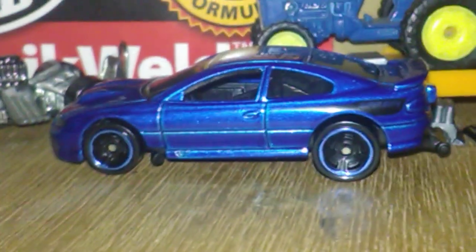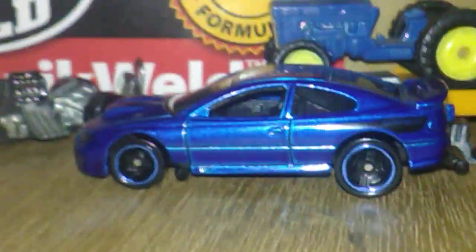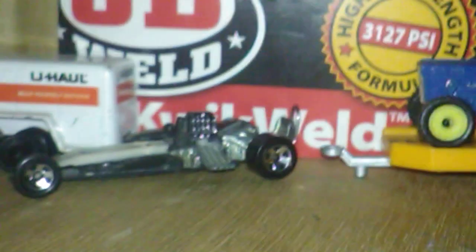Paul Owens is going to want this one. Yeah, that's Ford Fan Diecast. I'm not sure. I'm going to have to check with him. I don't know which one he's going to want. He said just one of any of them, but I think he's going to want this one with the blue lip wheels that match the car over one with yellow wheels on it. So anyway, we took my Pontiac wheels off of this, and I'm moving it out the way.